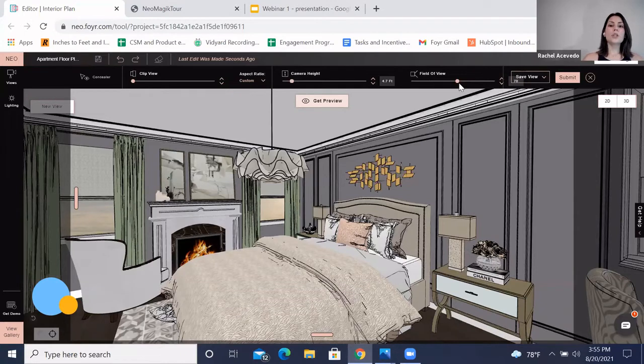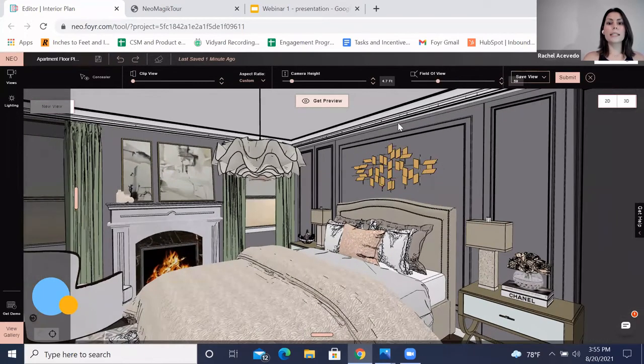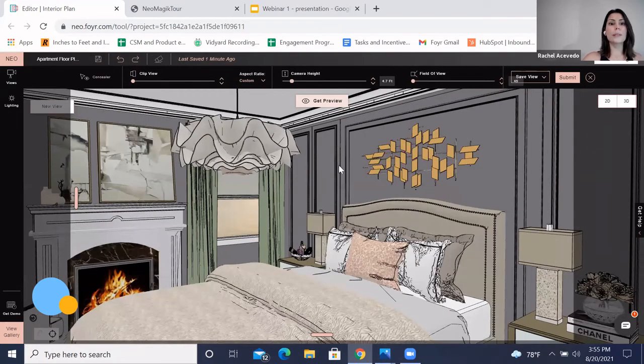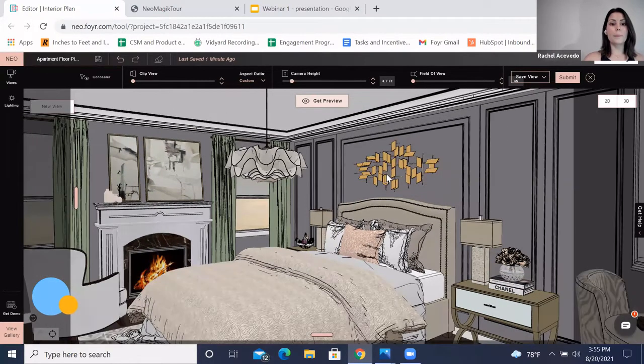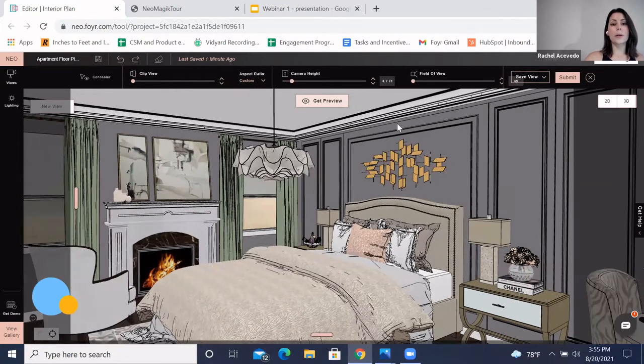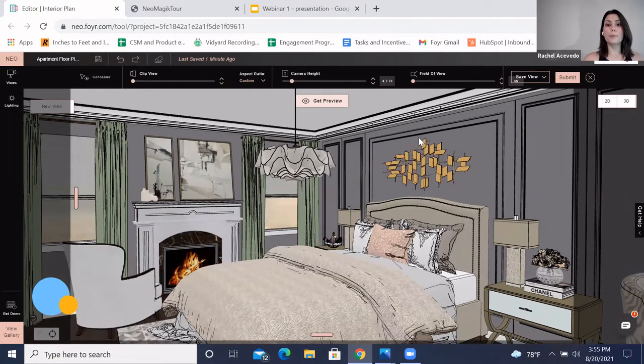The first thing that I do, unless you're working in a really narrow space or a really small space, is bring your field of view all the way to the left. And what you'll notice is that brings that number down to 45. It's going to zoom you in, but that's okay. When you use the mouse scroll, you can just move on out like I'm doing here. You can also use your down arrow key to move back, okay? And you can use your left and right arrow keys to pan around the room. This is also an option in 3D mode.